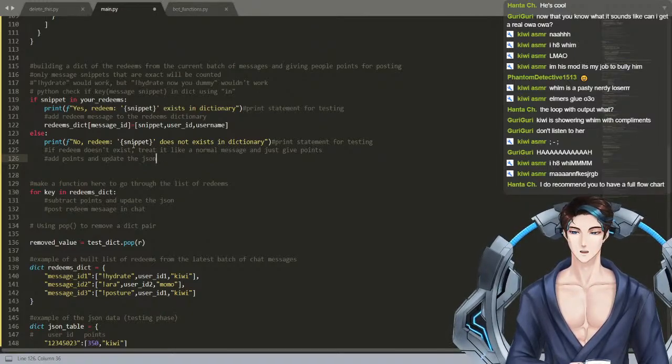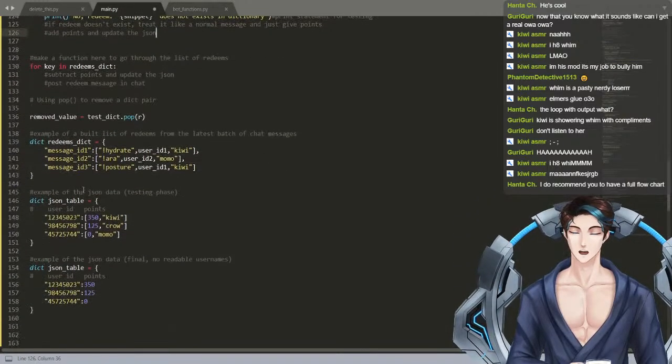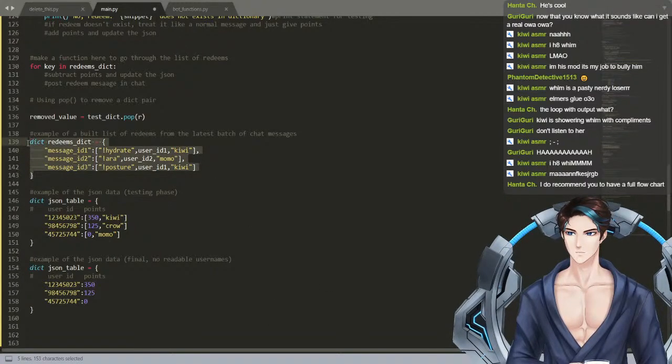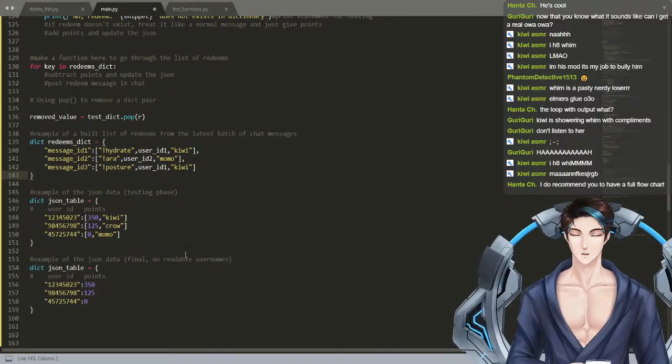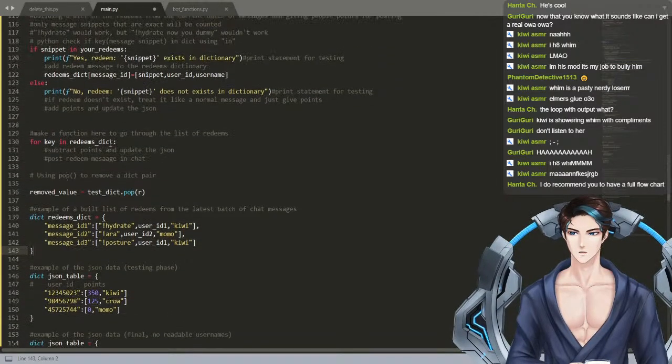Say in 10 messages there's a hydrate, an ada, and a posture, and 7 other regular messages. All of those redeems are going to be put into a dictionary, like a list, colloquially speaking. In programming, lists and dicts are different. So I'm gonna build this essentially, right?